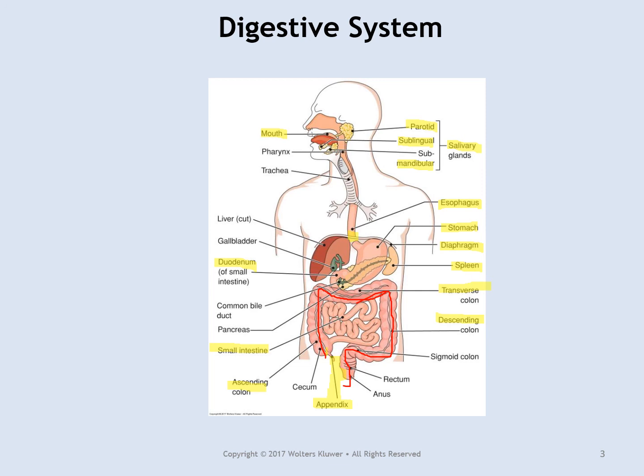And let's back up and get the other parts of the digestive system we'll be looking at. We got sigmoid, rectum, anus, cecum, beginning of the large intestine, pancreas, which is sending in enzymes, a lot of them for digesting proteins, and bile, which helps break down fats, the liver, the gallbladder, which stores the bile, liver, which produces bile. Of course, the pharynx up at the top, and then the trachea, which we studied in the respiratory system.